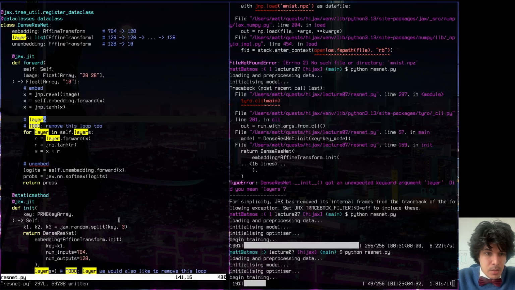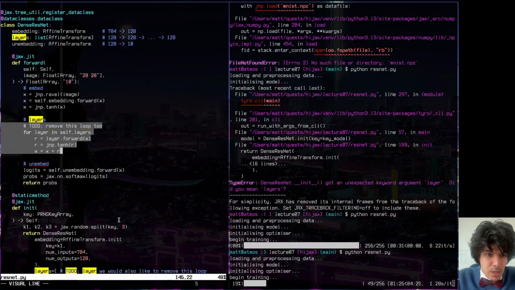So what we have here is a computation in Python that is going through each of the layers in self.layers. For each of those layers, it is doing a forward pass with that layer, and it's computing this residual addition to add to the residual stream, and then this x is going through to the next iteration and becoming an input, the base for the output.